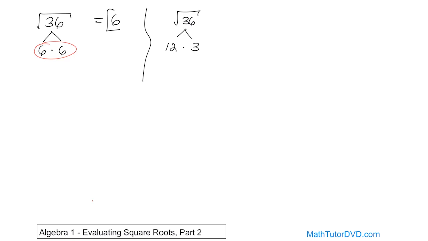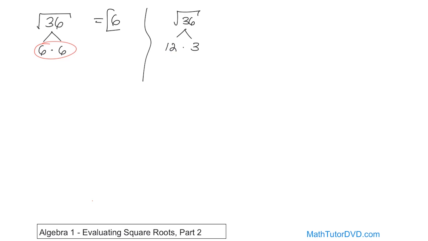I can't pull anything out of the square root unless it's a pair. But 3, you see, I can write it as 3 times 1, but that doesn't really help me any because it's already a prime number. I need to continue going down the tree as far as I can until I hit prime numbers where I really can't do it very much anymore. I mean, I can write it as 3 times 1, but I haven't changed anything. I've got the same numbers.